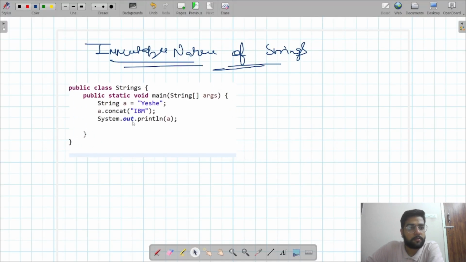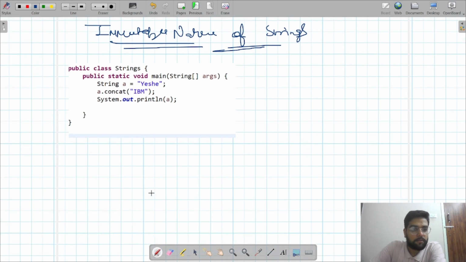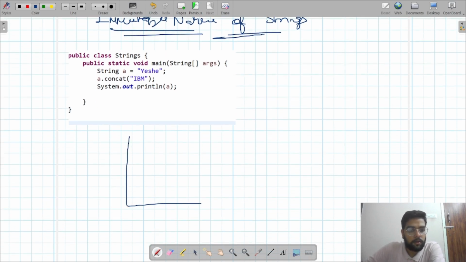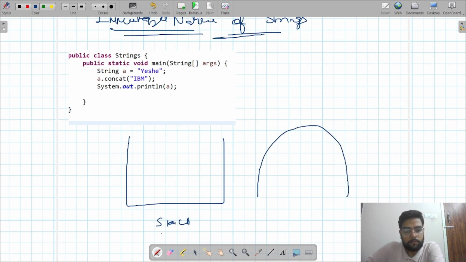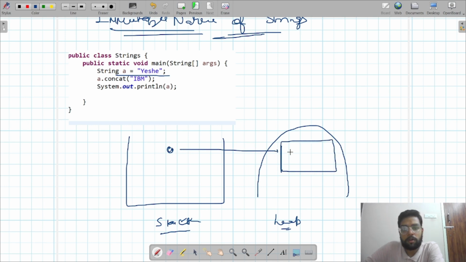Let's draw the memory graph of this. It is a stack, it is a heap. After executing this line, a, there is a constant pool in which Yash is created, because the string is created using a direct literal.